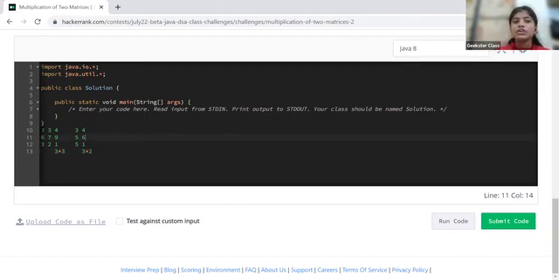Now, how is multiplication done? You pick a particular row and you pick a particular column of the second matrix, and you multiply each of the elements. Like this 2 will be multiplied with this 3. Then you will add up with what? This 3 will be multiplied by this 5. This 4 will be multiplied by this 5. Correct? So the first entry which you will get in your resultant array will be 2 into 3 plus 3 into 5 plus 4 into 5.